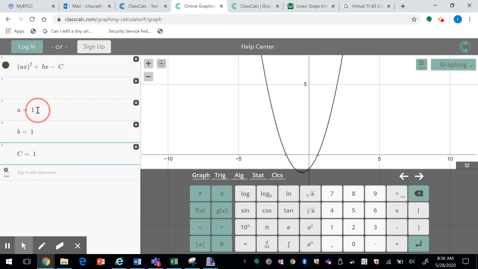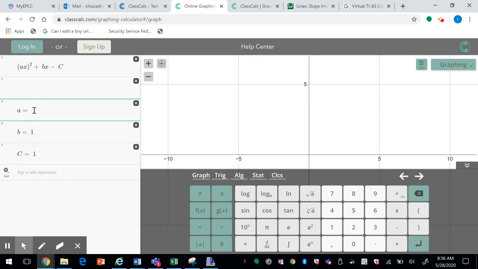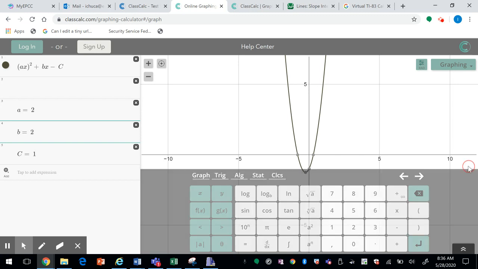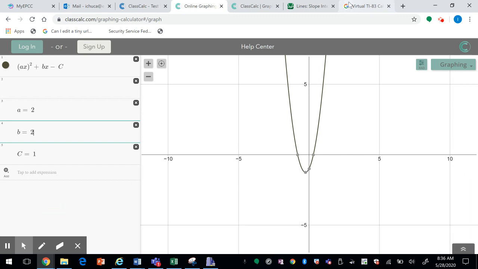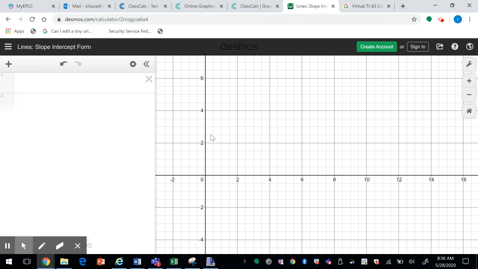And if you change this to a 2, then it's also going to change your graph. So you can see what happens when these variables change, similar to what I was explaining over here on Desmos. Okay, so that's Desmos.